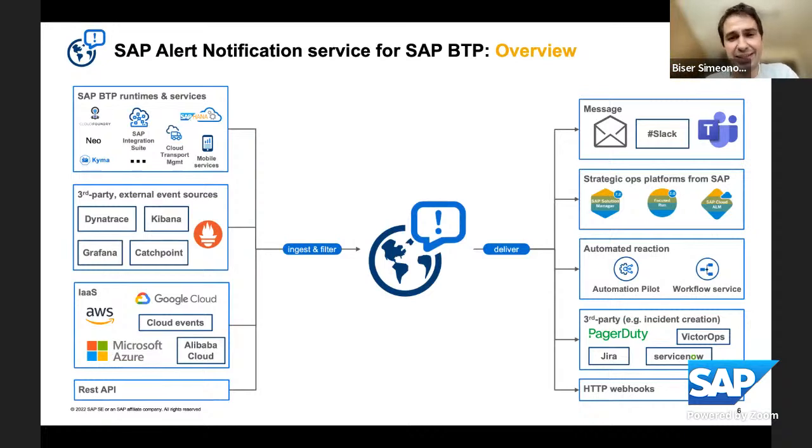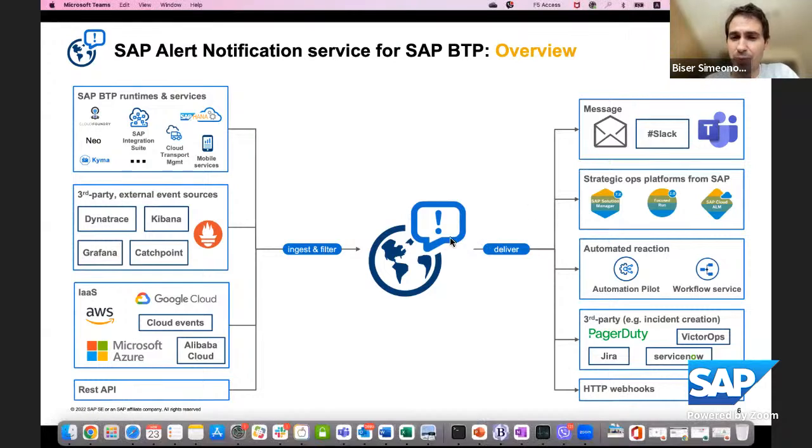On the right side of that slide, we see the different actions and reactions from the alert notification service. Based on that, the alert notification service can fire an event or alert and can notify your ops team or support IT team, firing an email, creating a Slack message, or ingesting an event in Teams. I also have prepared some different examples so you can see those in reality.